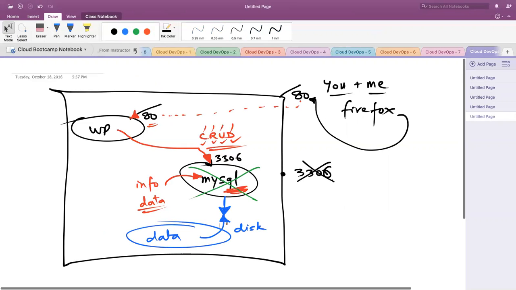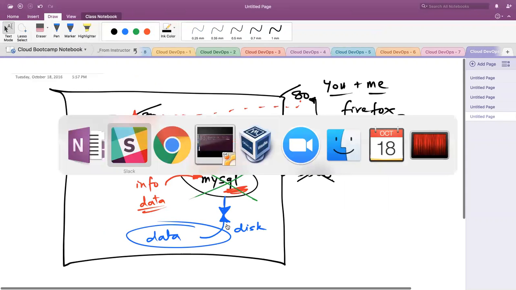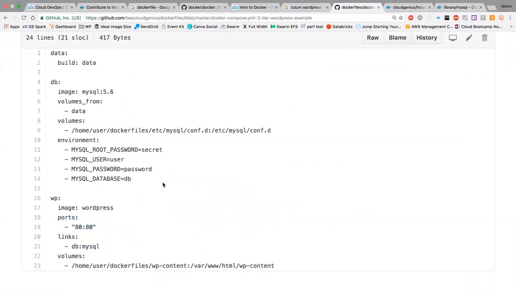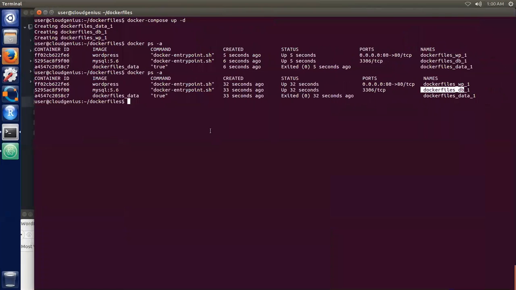That's exactly what we are doing, by the way. And that is written down in this line in here. That specific linkage between database and data container is line number 7. Line number 7, by the way, is a part of this definition for the database, all these lines. So very small. Let's go read the other file so it's easier to draw.